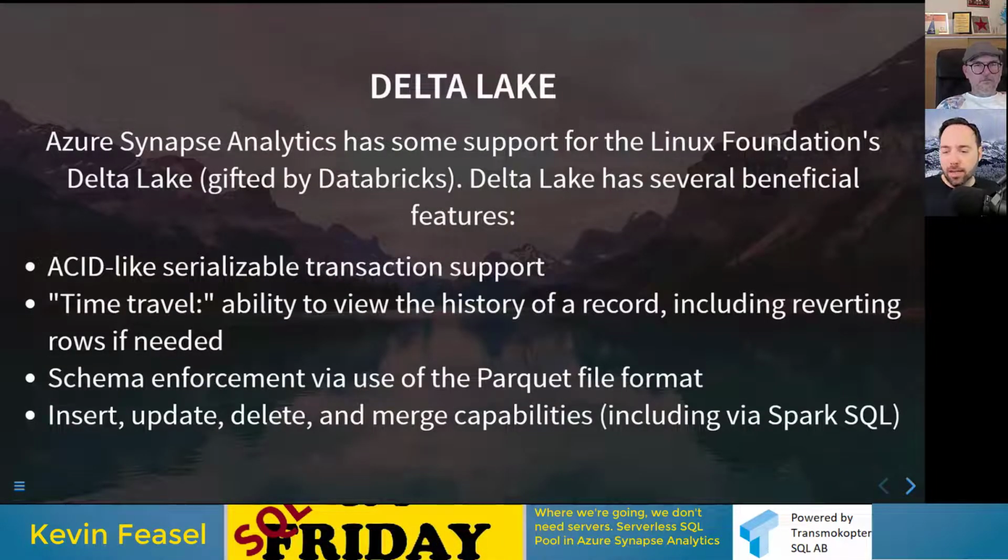Let's talk Delta Lake. I will talk about Parquet in a moment, but first let's talk Delta Lake. The Delta Lake format was originally created by Databricks and was then gifted to the Linux Foundation for promulgation into the broader open source community. Delta Lake allows you to write serializable transactions in a data lake, which means I could begin transaction, write something, and commit or roll back that transaction, and it'll actually work.